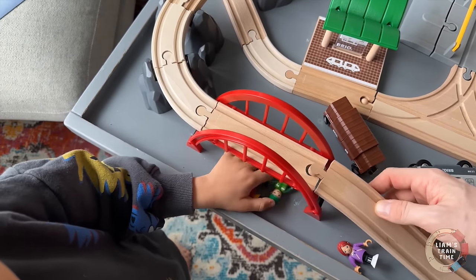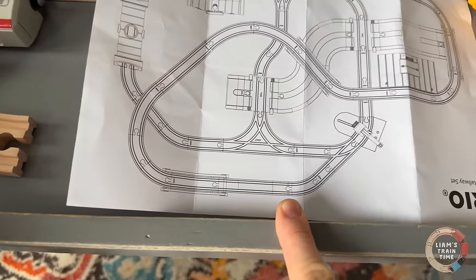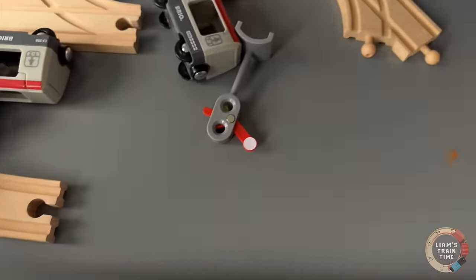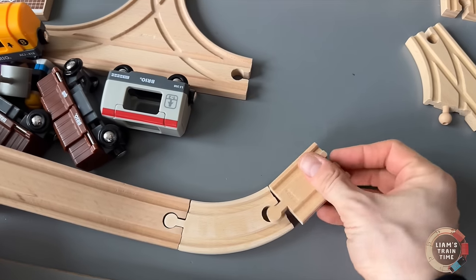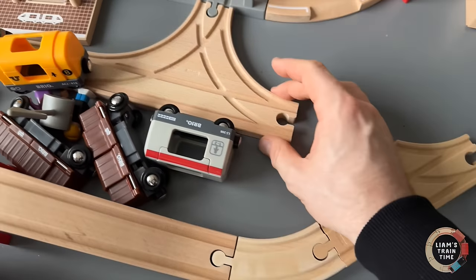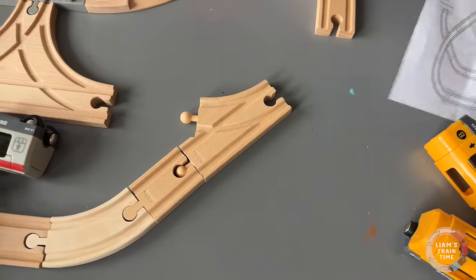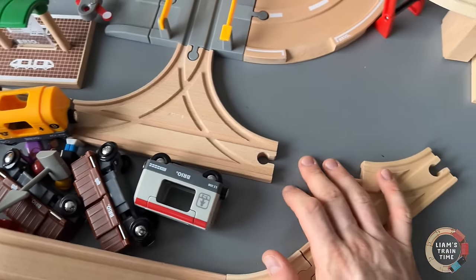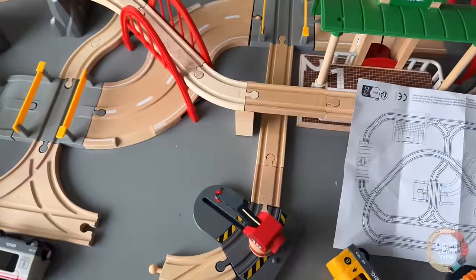So we have one of those. Goes here. That's where I see one of those. And then a small turn. Like this. Small piece here. Switch track. There. Are we missing some? Are we missing a track? Perfect. That's gonna go here. How many pieces do we have left? We just have one piece left.